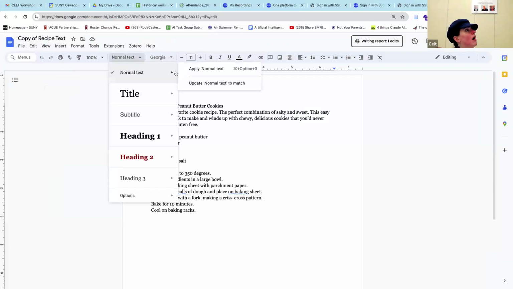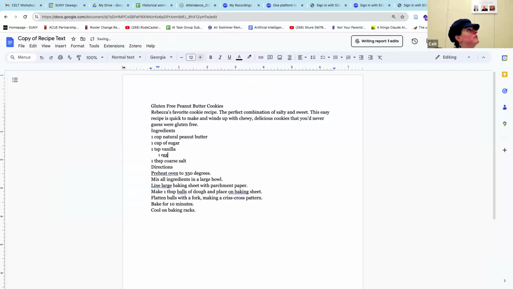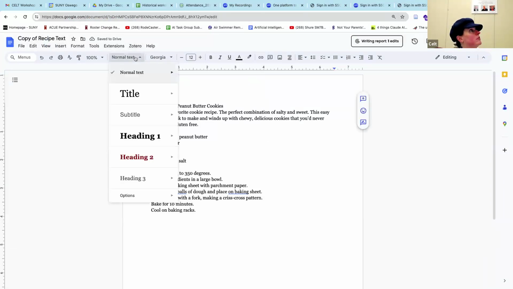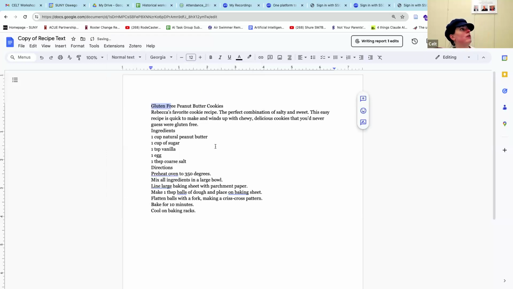We want to update normal text to match is what I should have hit. So let's move this to 12. We go to normal text and then if we update, yeah, now we are in 12. So when we hit this normal text, whenever we want to start writing, it should now be at Georgia at 12. But of course, that's just step one.